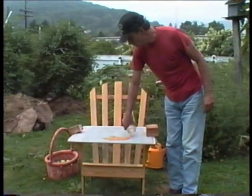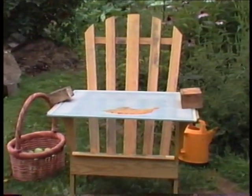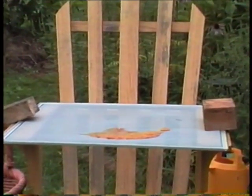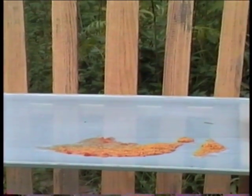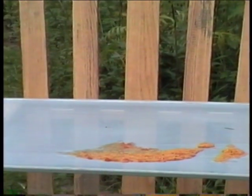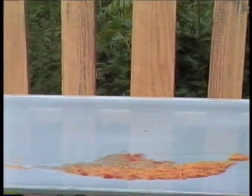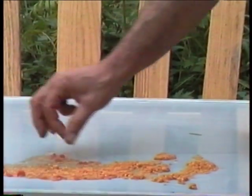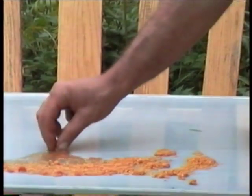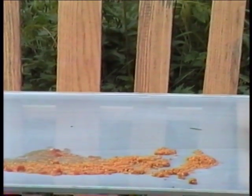You just pour through and separate them as much as we can. Keep doing this until we have nothing but seeds on the screen. A normal house screen is sufficient. We'll smooth them out gently so we don't crush them because they're soft. We'll get rid of the denser particles and let them sun dry for anywhere from 3 to 9 or 10 hours.